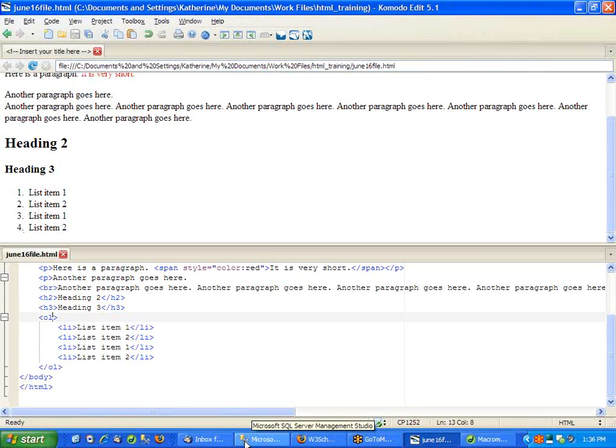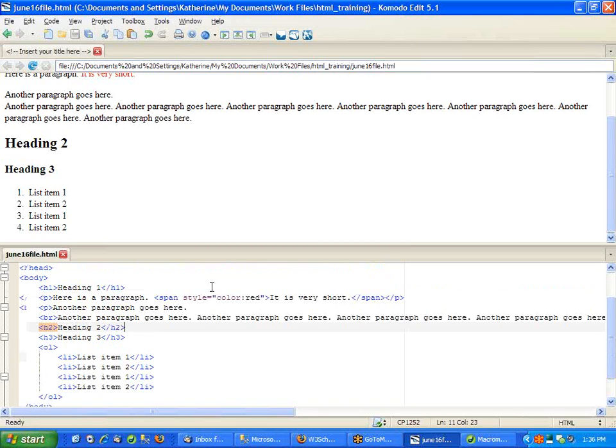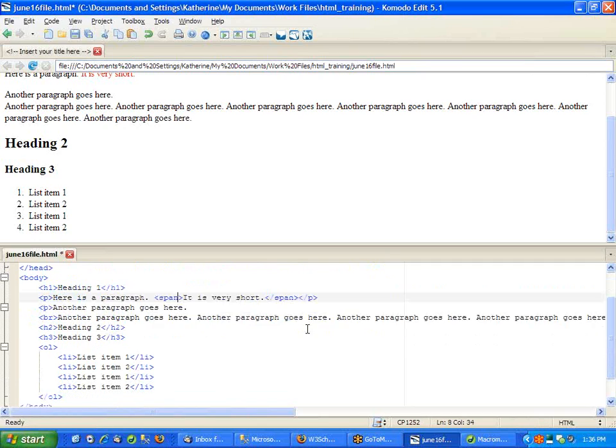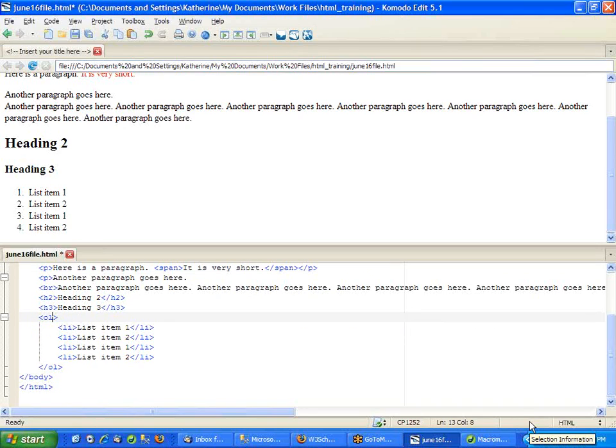When working with an ordered list, I have a few options to change the structure of my list. And I do that using a part of an HTML tag that is called an attribute. You've seen me use an attribute before, right here. If you see where I added something to the style tag, that's called an attribute. And we're going to get into what attributes mean now. So besides the regular tags, which have a less than symbol and then the name of the tag and then a greater than symbol, and when you're ending a tag, you have a slash, that's the structure of a basic HTML tag.